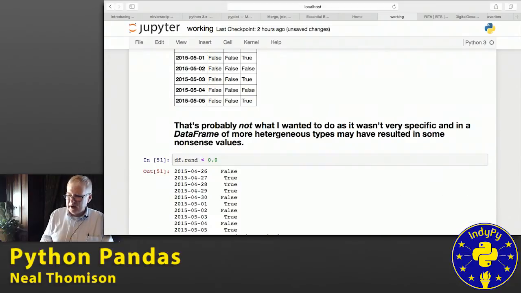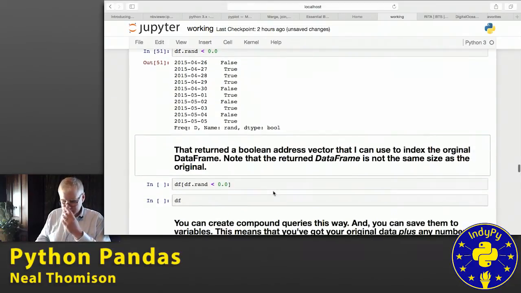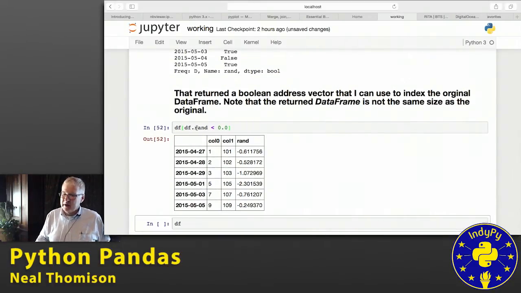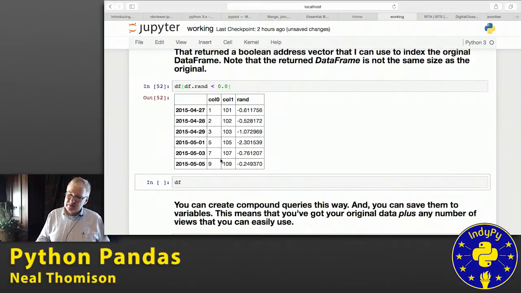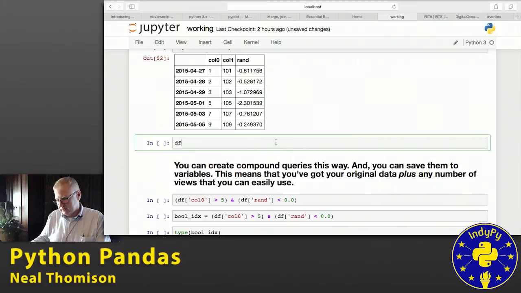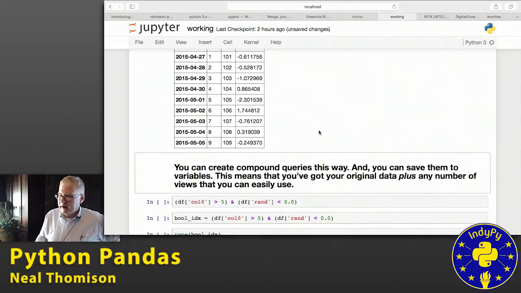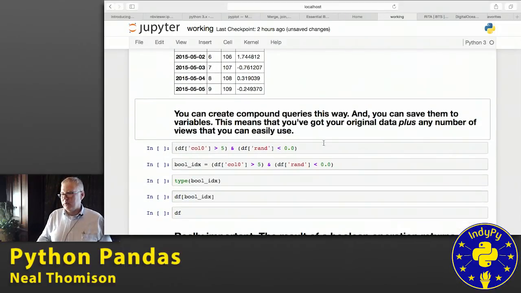So what I'm going to do here is say, okay, who's below zero? And more particularly, I can do that, and this is an idiom you'll see a lot: I can do the Boolean calculation inside an indexing frame and do it all in one shot. So here I've said, here's my data frame; where in this column, rand, are the values below zero, return that as a Boolean, index with it, and give me the data frame back. So now it's gone to this array and pulled out the stuff that is in fact below zero. And just to hammer the point home, if you match these up, you'll see I am not lying to you yet, those are below zero.